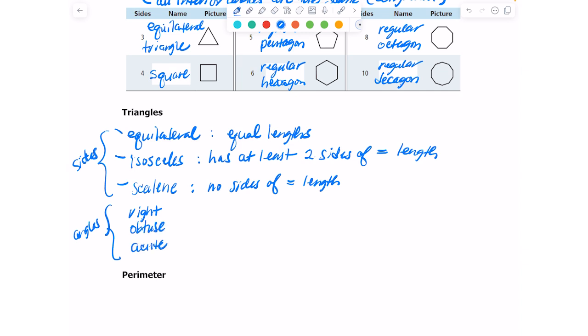Okay, so a right triangle is a triangle that has one right angle. An obtuse triangle is a triangle that has an obtuse angle. And then acute triangles are triangles whose three angles are less than 90 degrees. Okay, and you can name a triangle by its sides and angles. So it kind of has a first and last name, like people do. So you can have a right isosceles triangle. You can have an acute scalene triangle. So it just depends on the types of sides, whether they're equal and how many of them are equal, and then the angles. And that's the end of this video.